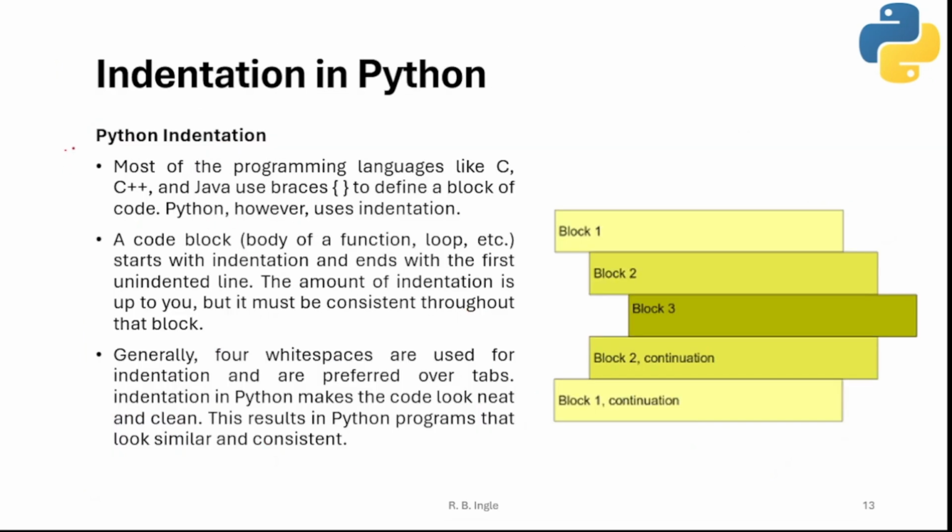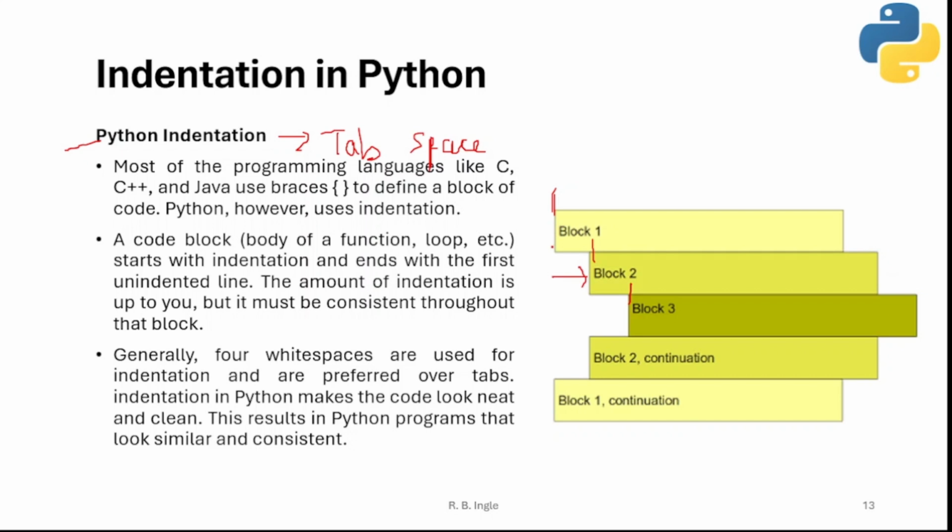Now, Python indentation. Python indentation is nothing but the space that we give in the program. That space is nothing but a tab space. On your keyboard you have a tab button, or you can use 4 spaces. When you press the tab, the code will move to another level. So this is the zero level, this is the first level, this is the second level, this is the third level. The code is moving to another part.